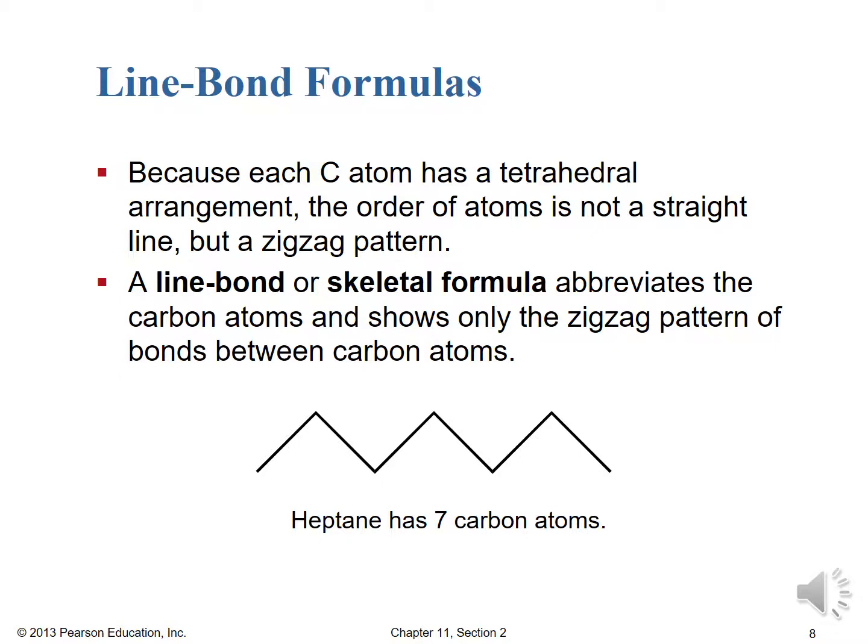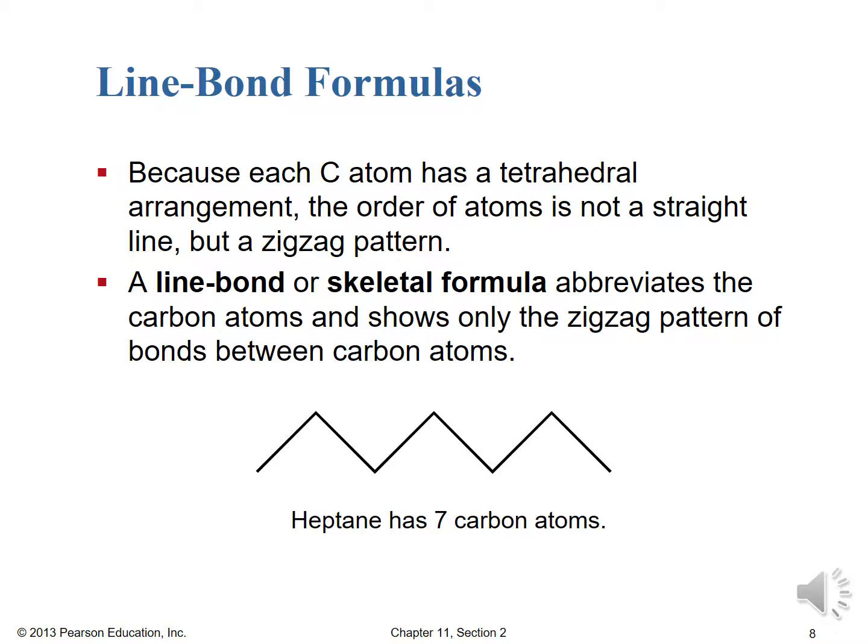It also allows us to know that each time we zig or zag, we have a new carbon atom. So if we look here, this is a really quick way to represent heptane, which you could do with either an expanded or a condensed structural formula, but that takes time to draw in the C's and H's in the case of an expanded one, or to just write out CH3, CH2, CH2, so on and so forth for the condensed is still time consuming. These skeletal formulas you can draw very, very quickly.